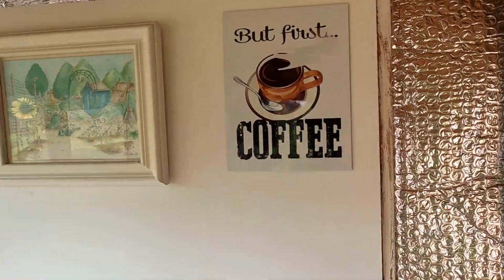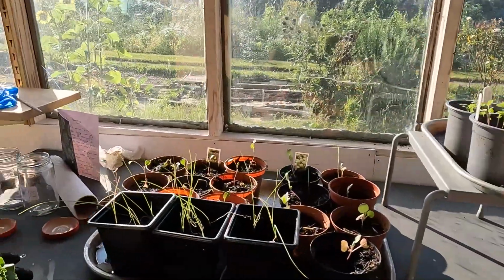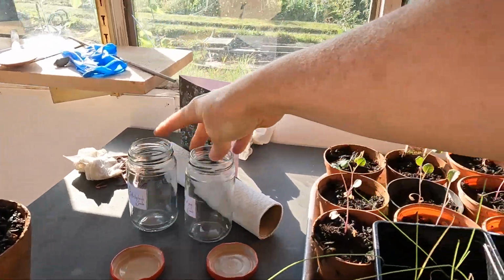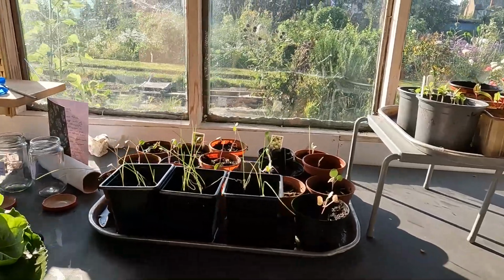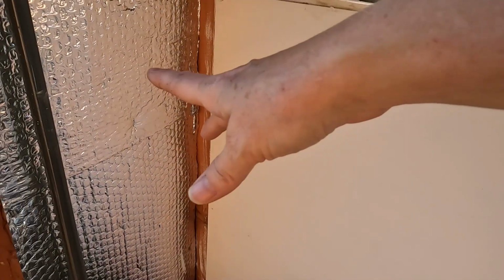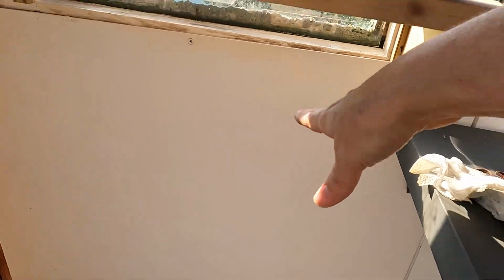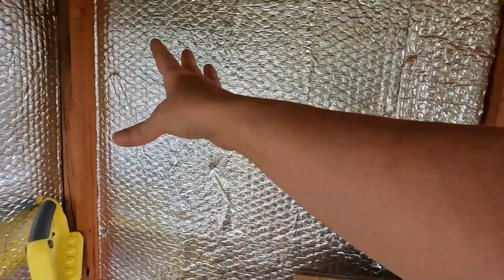But first, coffee. Well, not this morning, that's later. Not today, this is a quick one. I've created some jars for the seeds that I've collected, because I've got hollyhock seeds so far, sage seeds. I'm insulating, and then I'm putting 6mm plywood along there, and I've yet to do this. That needs painting. I've got another panel there, so I've yet to get that panel and that panel.